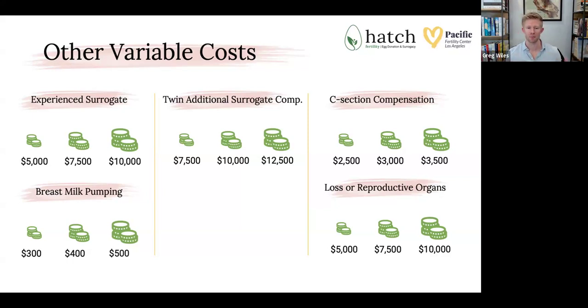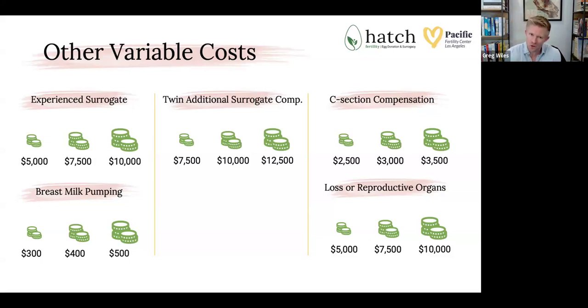The final thing, just to kind of bring it up to happiness again, is a lot of surrogates are very happy to pump breast milk for your child, usually 3 to 6 months, sometimes longer. You'll negotiate that during the contract phase. They will get compensation for doing that on a weekly basis, tends to be between $300 and $500 weekly. And of course, you'll pay for the shipping costs for her to ship that to you, especially if you're international. It costs a lot of money to ship internationally, but those will be costs that you can incur.